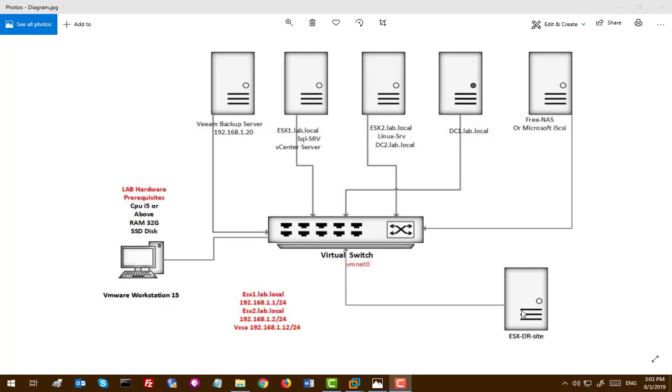Actually, the process of installation is like ESXi and ESXi 2. It's very easy. But as a new ESXi in our VMware vSphere, I want to tell you how we can add this ESXi to our vCenter server. And we're going to talk about our A record in DNS and, of course, the hosts file in Veeam Backup Server. So let's jump right to our real environment.